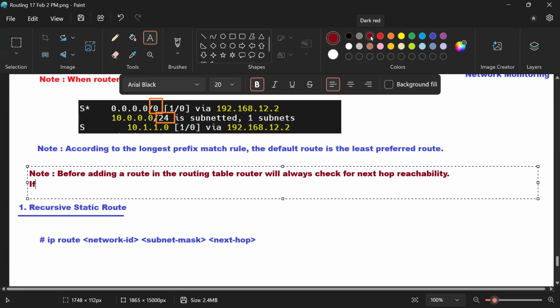If the next hop is reachable, the route will be added to the routing table.